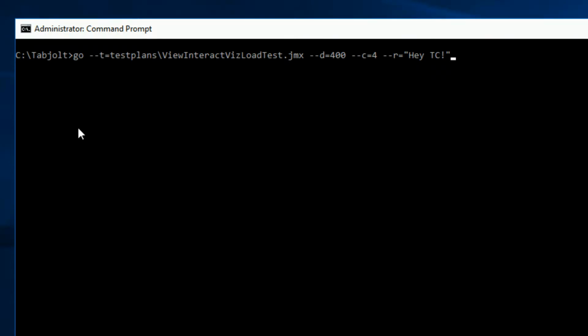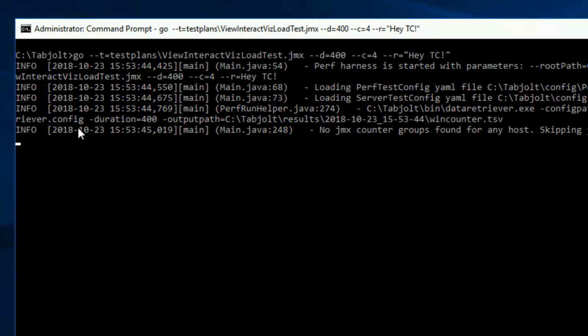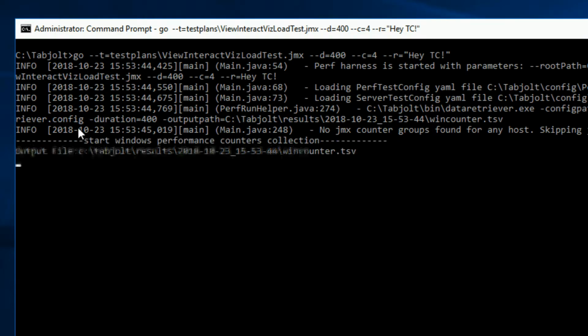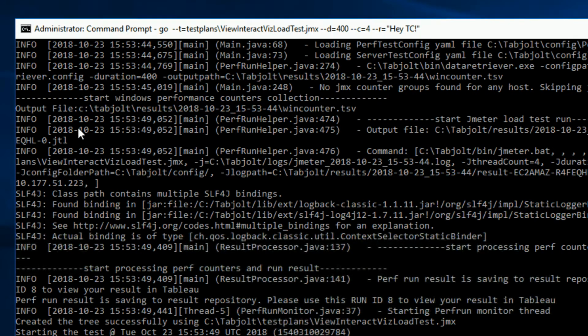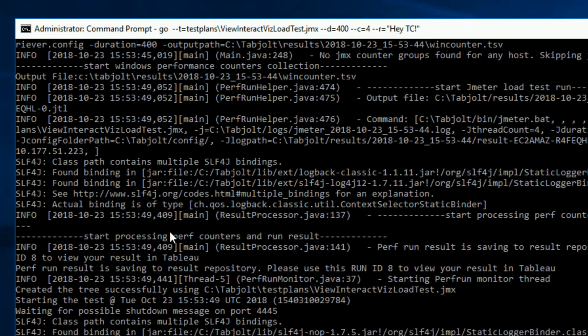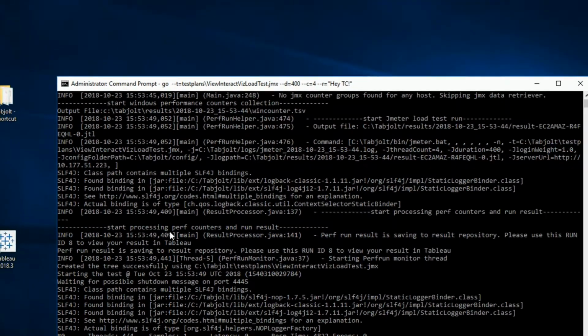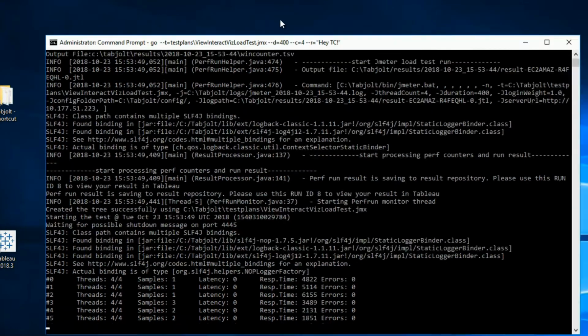And then I've given myself a note so I can find this later. This is going to go run a batch file. You're going to see error messages and Java messages. A lot of our tools are written in Java, and we don't worry about it. What I want to see is that my test run starts going. Right there.